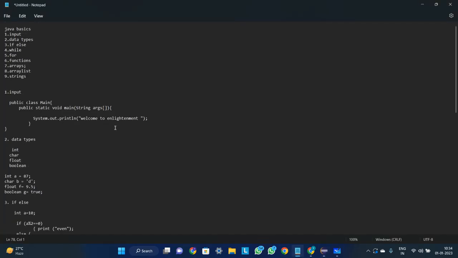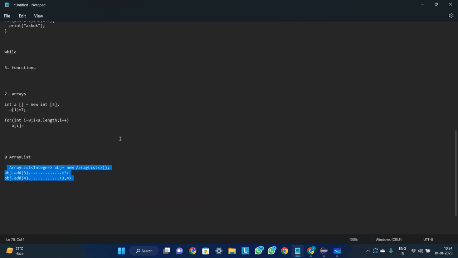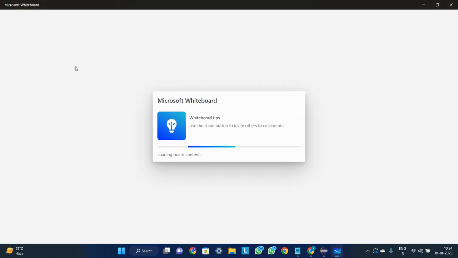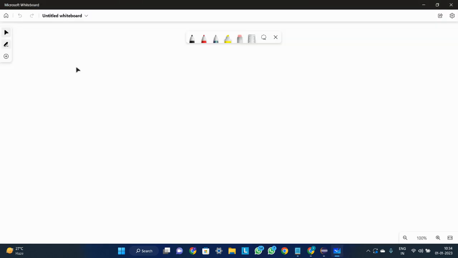Okay, the last topic I'm going to discuss is strings. Strings are very important. The last topic is strings. So what is a string? A string is nothing but a character array. Let's understand it in a better way.